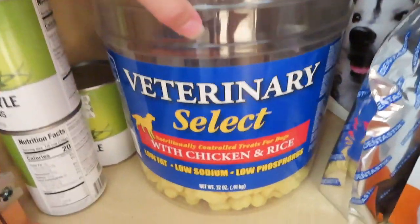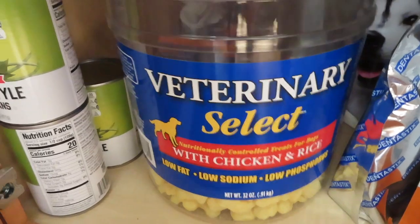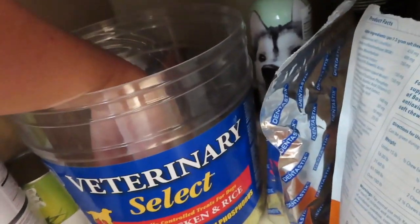And then of course after I give them a treat for being so good, these are the treats that we use. I've talked about them before in one of my previous videos.